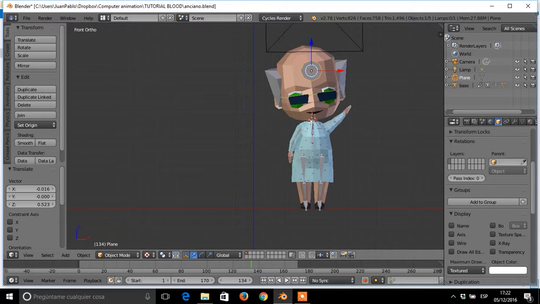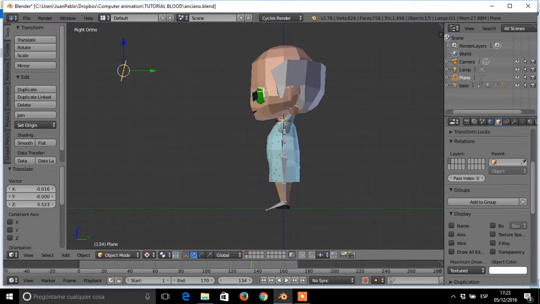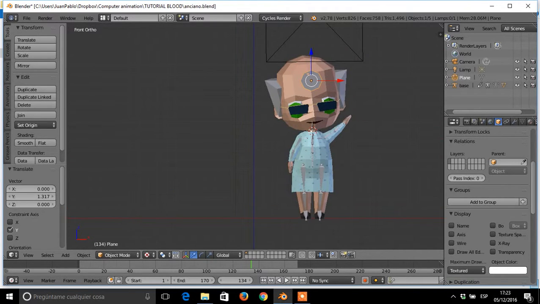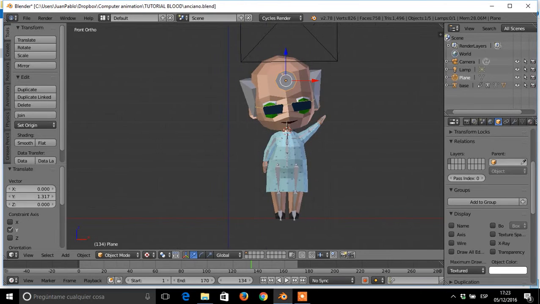We're going to check if it's in the right position on his head. It's not really in front of his head, so we're going to have to move it with J, Y, so the blood is going to come out right in front of his face. Now we again see the view in front of him. Let's change this a little bit so we can see our character more. Yeah, this is right enough.